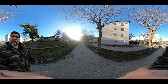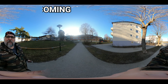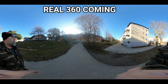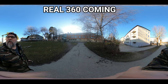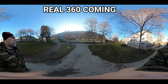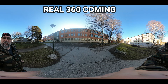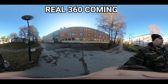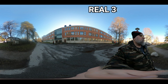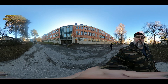Let's see how this works - first 360 test with the GoPro Max. I'm on my way to get Lee, so this will be a short one, just a test. How's the audio, how's the picture? Look around - so what can we do with something like this? Everything, I think. Picture looks good, I can see myself in the screen here, so that's better than the GoPro 8 that I got.